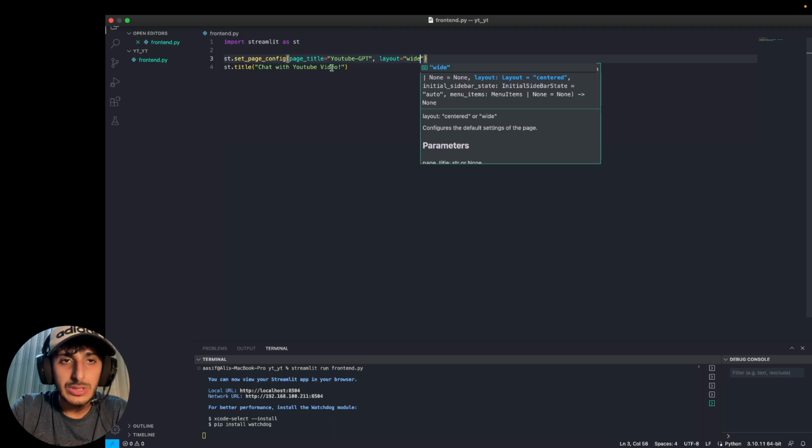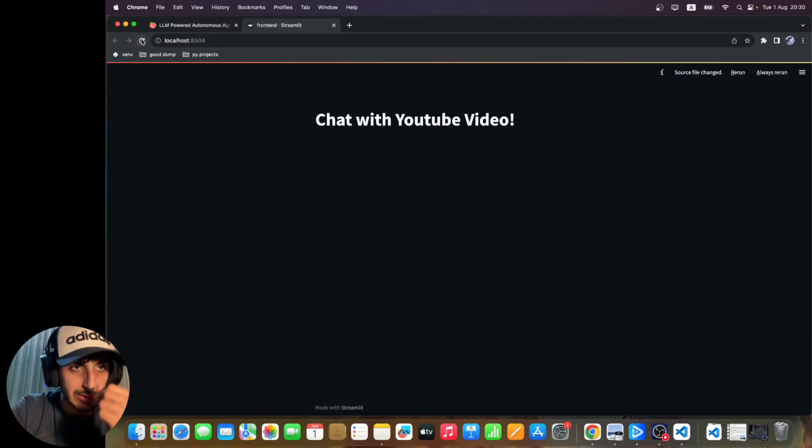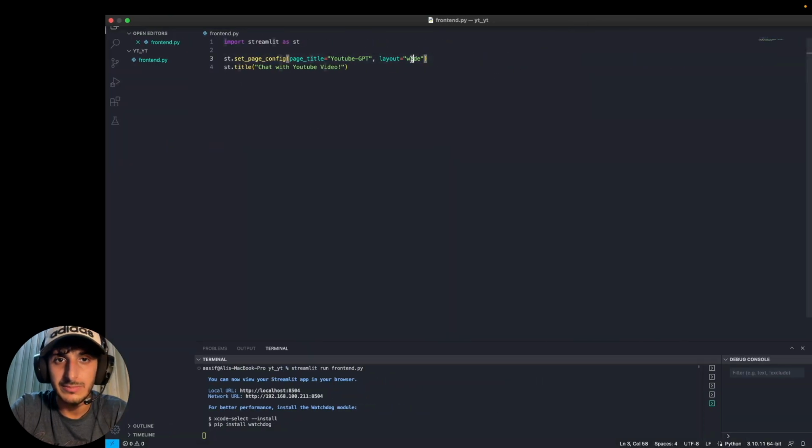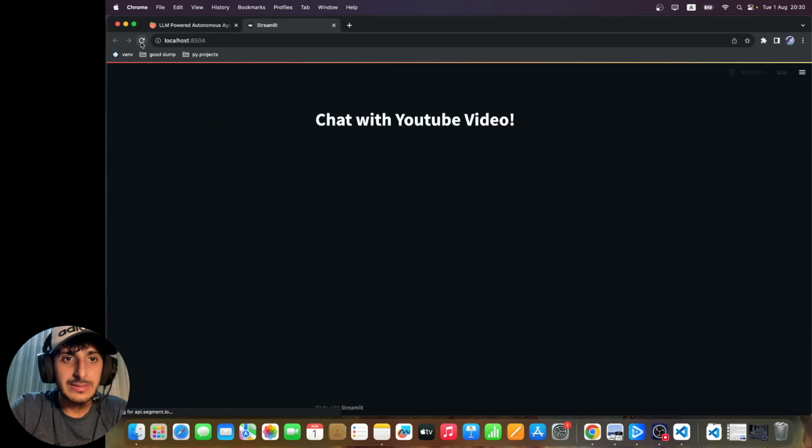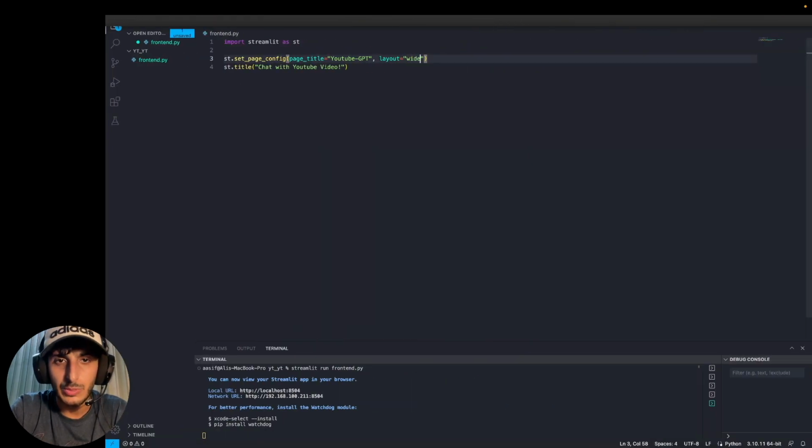What this actually does is if I save this, go back and reload, it adds a title to our web page, right? And the layout wide simply means that the layout stretches over the whole screen. If I define layout to be centered, go back, you can see that the layout becomes centered. But for now, I just want it to be wide.